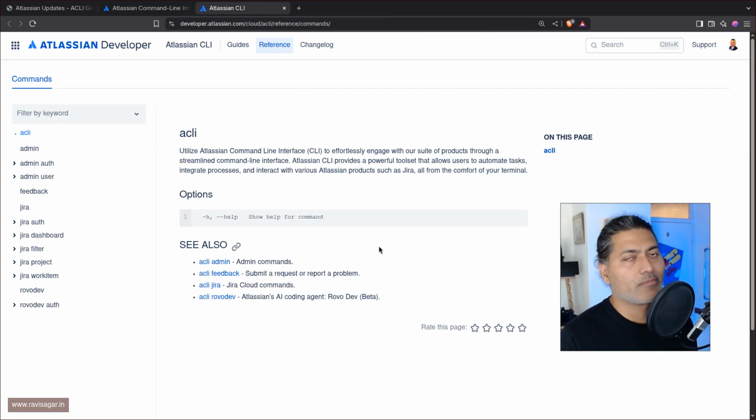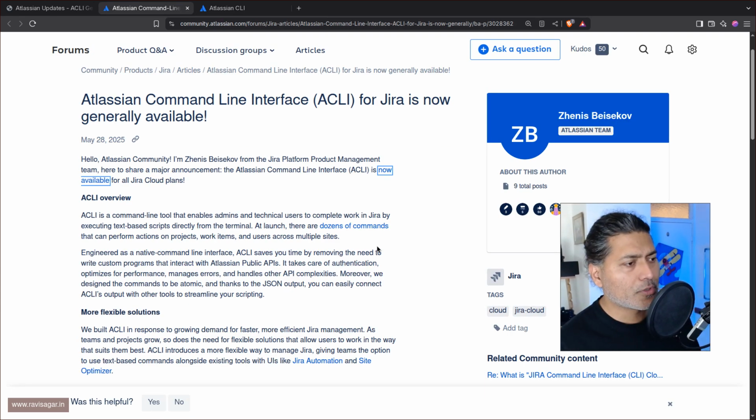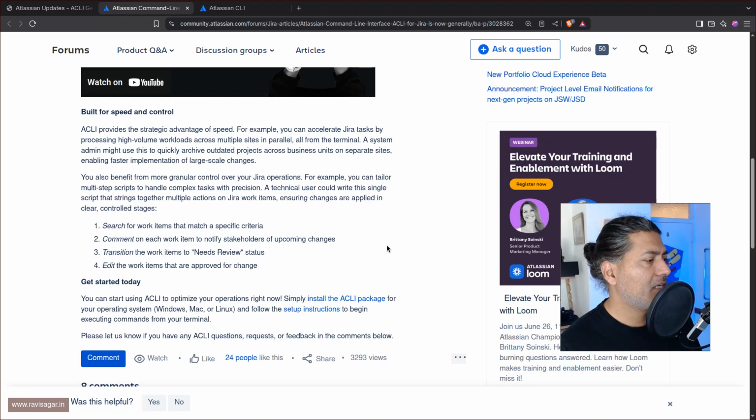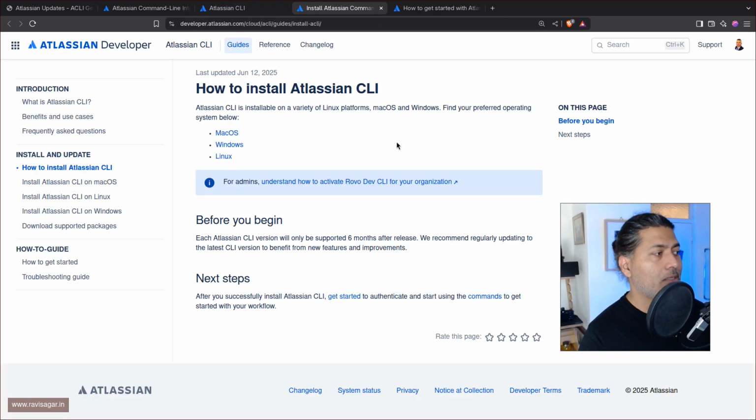Basically, once you install it, you will be able to interact with Jira and other Atlassian tools using your terminal, right? Now to install this, I believe you need to install a package, and this package should be available for different operating systems.